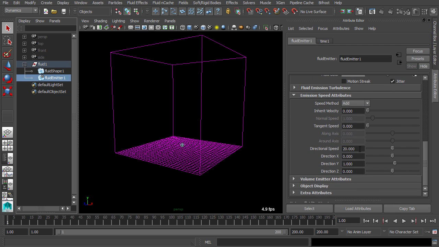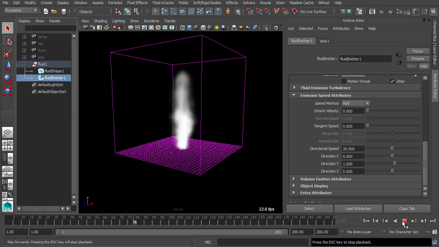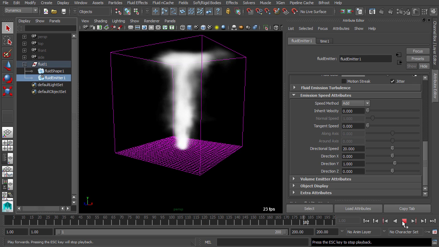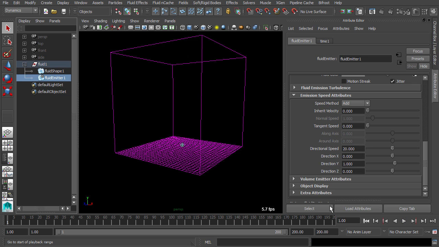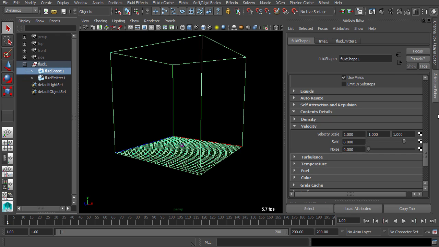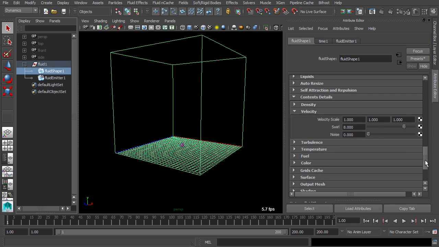And I'll just add a little more velocity in here to speed up the fluid. And I might take the swirl up a bit more.